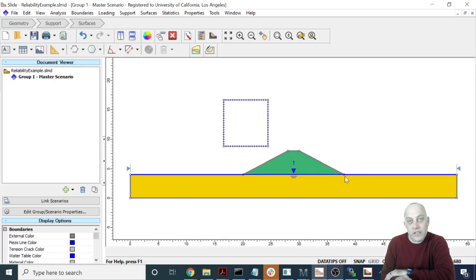The trick here is that there are quite a few different ways of analyzing this problem, right? So let's talk about the simplest way. That would be to do a total stress analysis. And what you would do is compute the shear strength beneath the levee at whatever time you're interested in analyzing it. So, maybe you could construct the entire embankment and check the factor of safety first, in which case you would use the same shear strength everywhere, right?